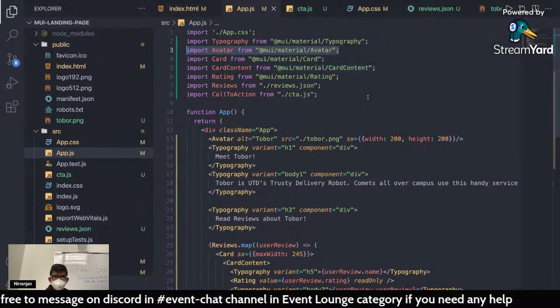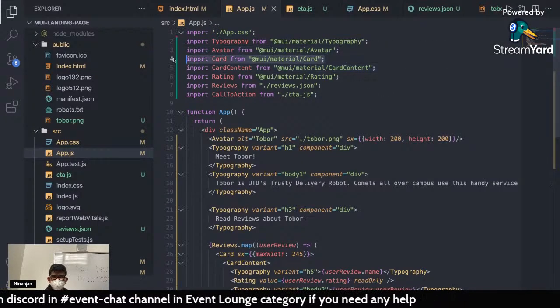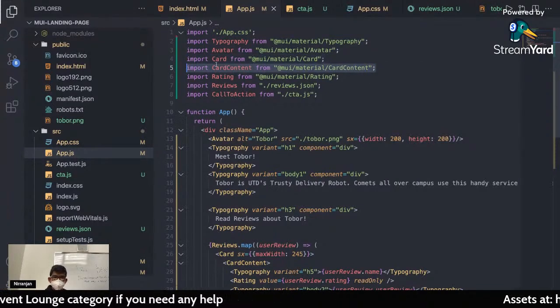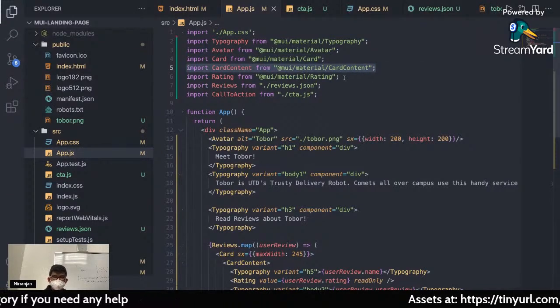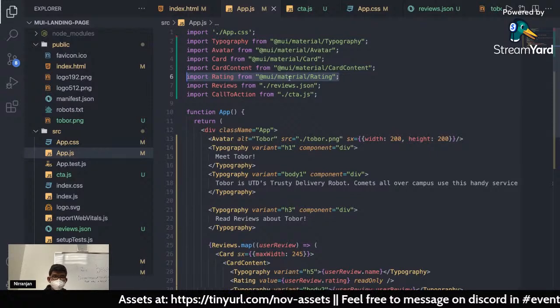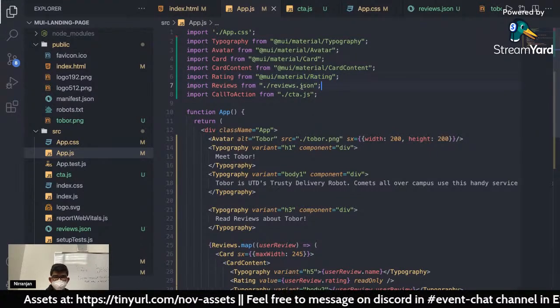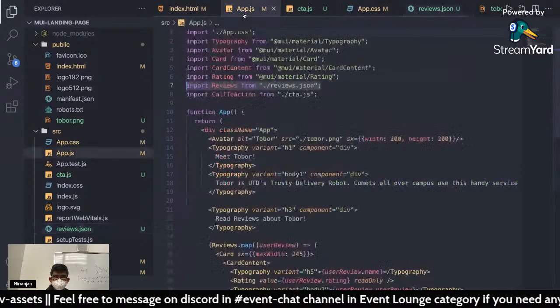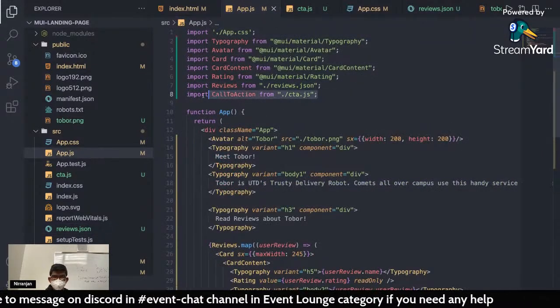We used the card component to create the card for the reviews and the card content to display the content of the reviews. The rating component, which allows you to display them in stars out of 5. Our reviews.json file, in which we've imported all of these reviews, and a call to action from cta.js.